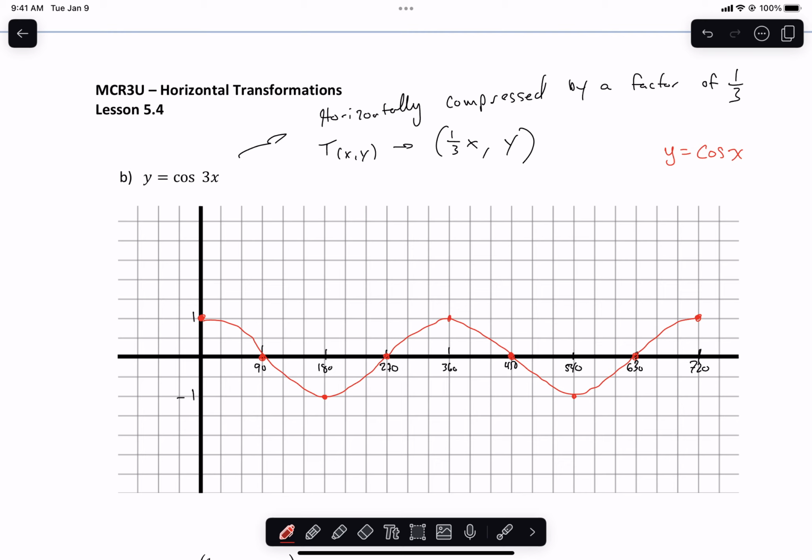I think the mapping statement's even more powerful for questions like this versus the ones we did at the beginning of the course, because the scale, the x-axis is so much bigger in scale, right? So take the original x values and cut them into thirds. So 0 is going to stay at 0, the 90 is going to come to here, 180 is going to go to 60. And you could probably from that point on figure out what's happening, right?